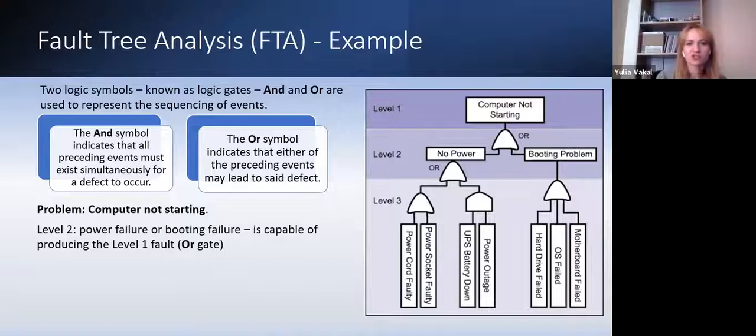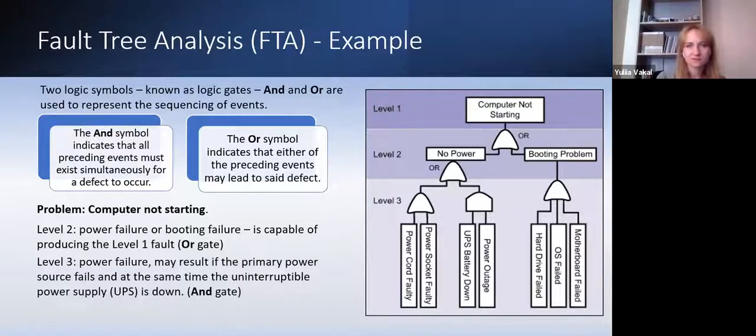So, as we just mentioned, 'or's or 'and's. And we can draw more levels. That's just a very simple example, to see when we use 'or' and 'and'. So probably in this case, we're more interested in the motherboard. This right-hand side branch is probably more important for us, and probably more probable.